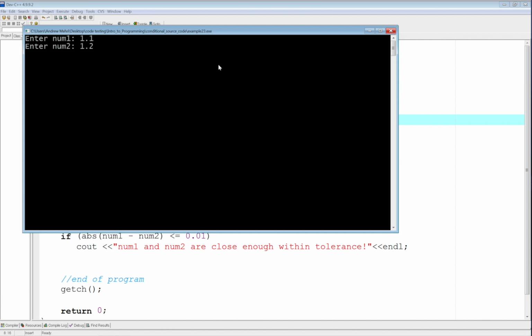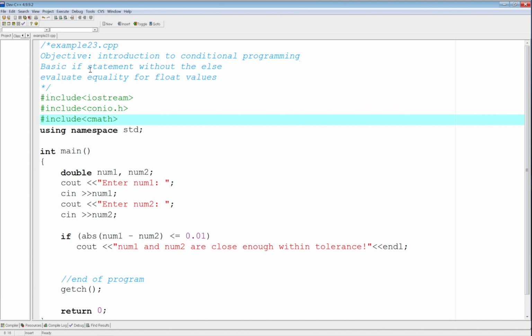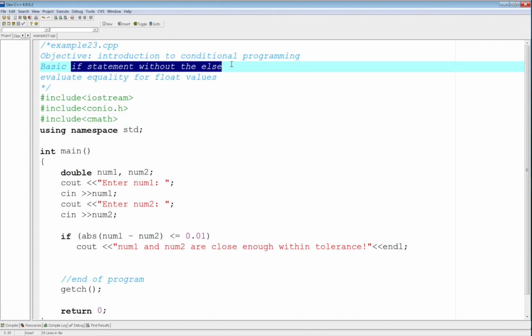Could I get a message? Okay? And that's where we're going to go back and review if statements again with the else statement to make your program a little more user-friendly. Okay? So remember, this here is an if statement without an else. And we could see that it has a drawback for this particular scenario. What if the two numbers are not equal? A lot of users are going to enter these numbers and they're not going to understand the fact they're not getting a message that they're not actually equal. Okay? So that is one scenario where an else may be recommended. But the program works. It doesn't really need the else to evaluate.